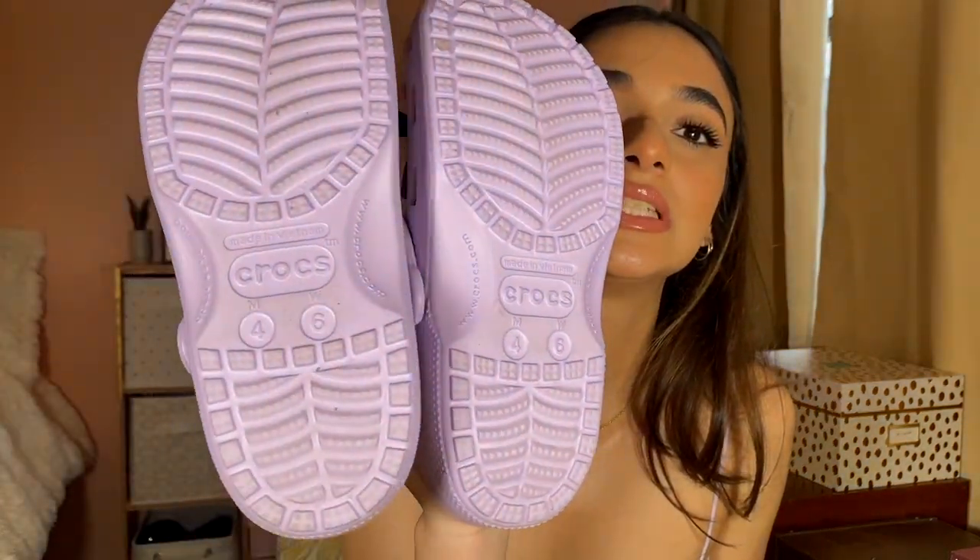Let's look at the shoe. I got them in a men's 4, women's 6, which is what I always get. I personally wear a women's 6½, which is a men's 5, and like all my other sneakers sometimes a men's 5½, which translates to a women's 7 — just depends on the shoe. Fairly small foot, but all my Crocs I get in this size: women's 6, men's 4. Because people always ask what size I have.